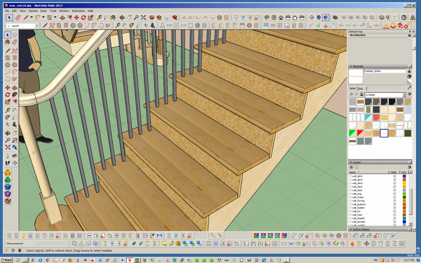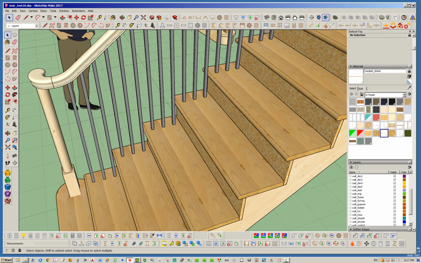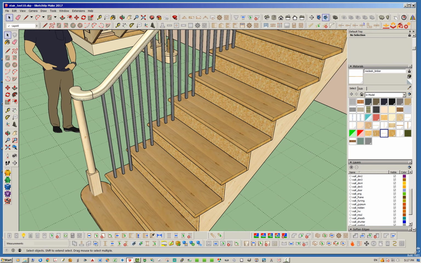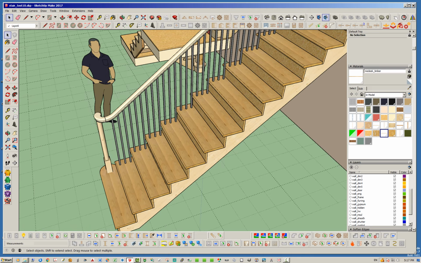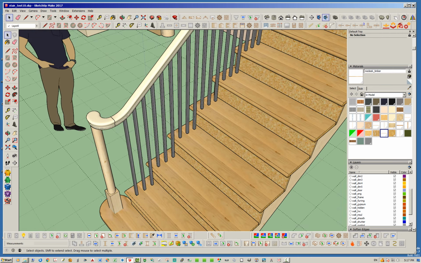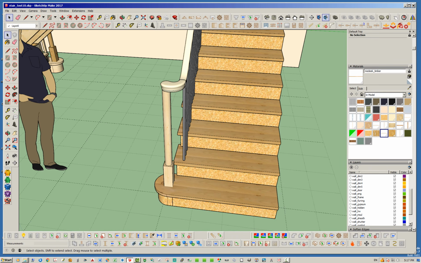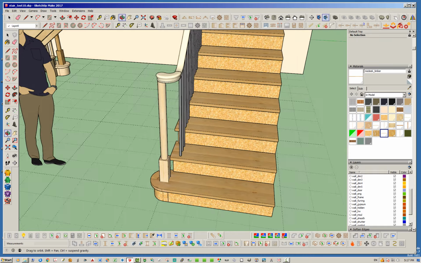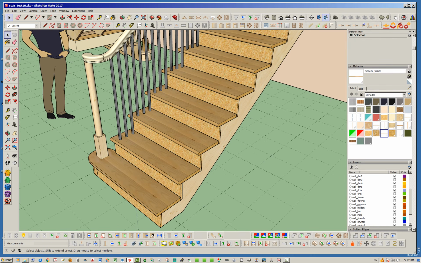And by the way, I had to also adjust the offset a little bit just to push it in a little closer to the nosing. So you can do that kind of thing, and then make it, if you want, a metallic look for, say, some cast iron balusters. That's kind of what I'm trying to do here. So anyways, lots of options, and in this one I actually enabled the starter step, the round starter step, and then I adjusted the placement of this final post and termination, pushing it up a little bit.